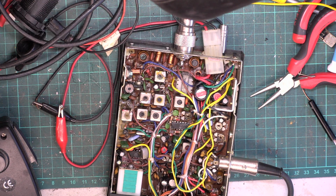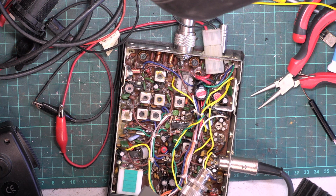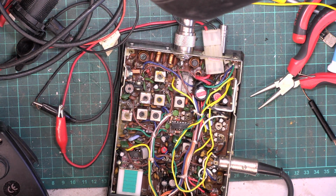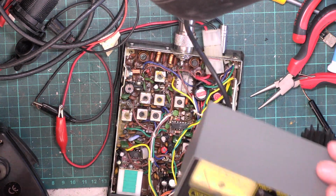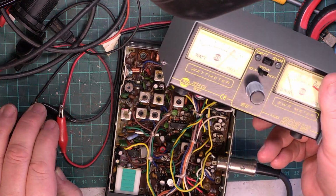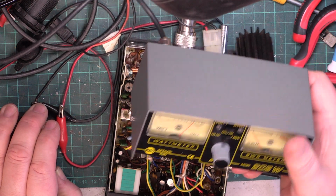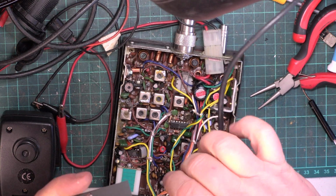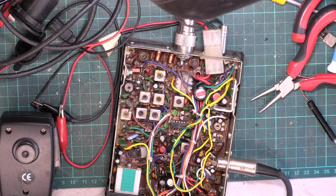Turn picture in picture off, and we'll just see what it's doing on the Zetagi meter. So it's doing 3.5 on the Marconi and 4 on the Zetagi. So we know that's reading a bit fast. So that's reassuring.